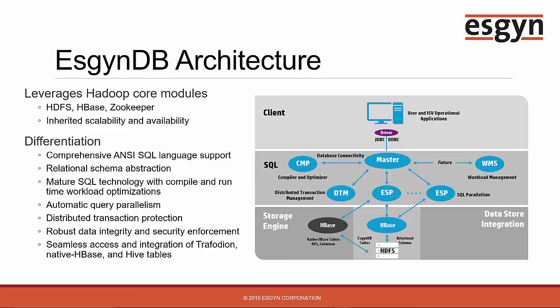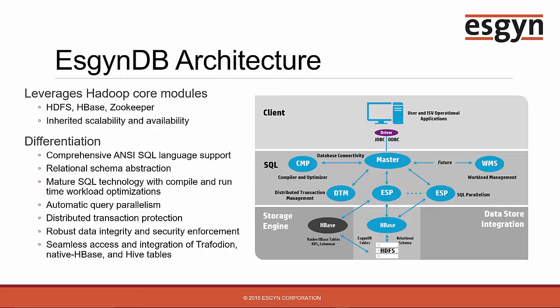But in order to do an efficient parallel join, I want to take all the rows that have a particular value for a join column and put them in one place, in one process, and do the same for the table that I'm joining it with. And that's the purpose of the ESP layer. So I can dynamically repartition data into that layer and do my joins and my grouping there. And if I have multiple joins or multiple grouping operations in the same query, I can have multiple layers of ESPs and repartition the data between them. If this looks a bit like a MapReduce kind of architecture, it is. It's a generalization of that.